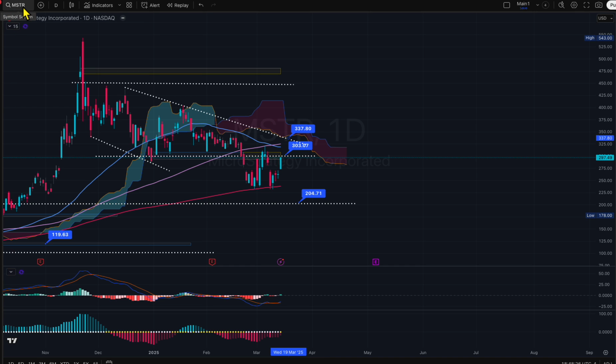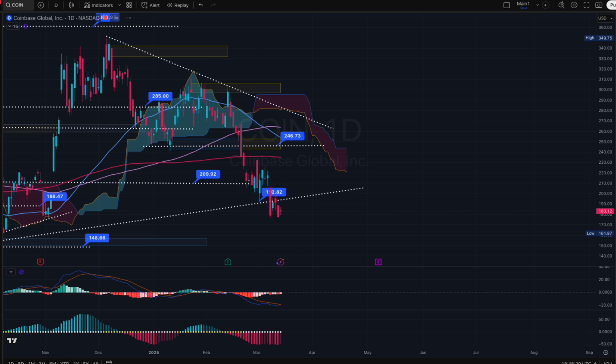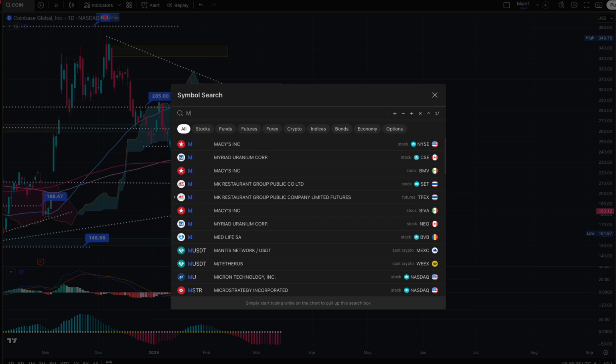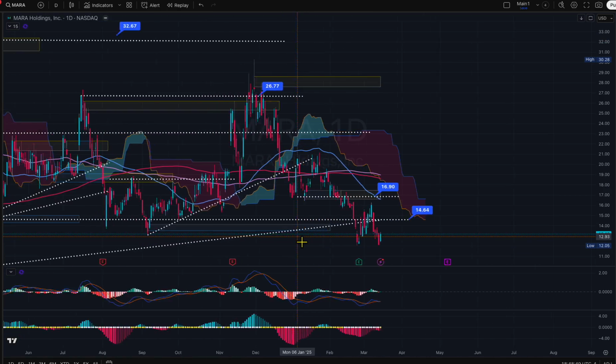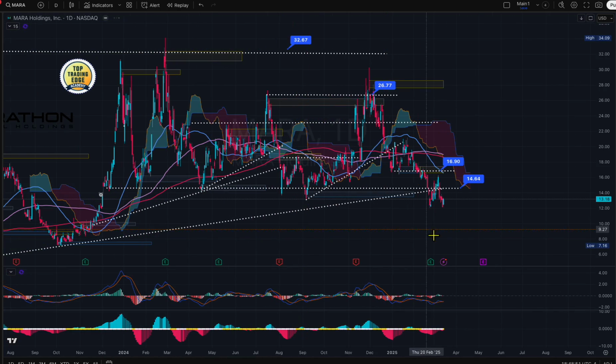All right, we can look into Coin just in case. Coin looks horrible. Forget about it, folks. Look at this. This is horrible. I don't like Coin. We can look into Mara. Yep, Mara finding the support here. Look at that. Wow, Mara is good, folks. Mara looks good. Condition is bearish, it could bounce, creating bullish divergence. Mara wants to bounce. Okay, finding the support here.